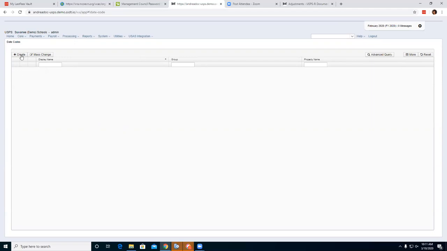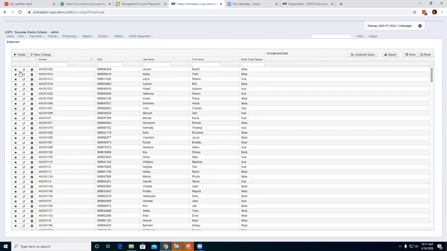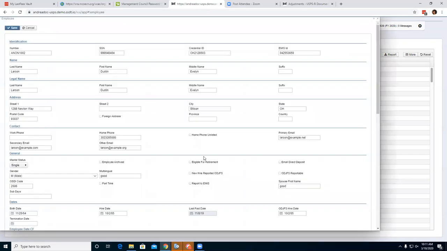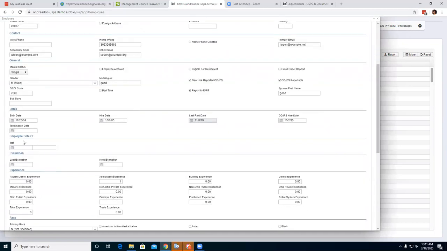So if you want to create more fields, like I'm going to do test, you can put it under whatever group header name you want. Once I show you, you'll probably get what I'm talking about. Employee date CF, that's what it says right now, so I'm just going to leave it that way. And property name, let's just use that. So I created that. So now if I go to employee, they can create any kind of field that they want and add it. If I go down here, see this employee date CF test? So I added, I can do a date and I can also do a text in there. So maybe it's when they got their license for something. You can add that, and it could be any header they want.